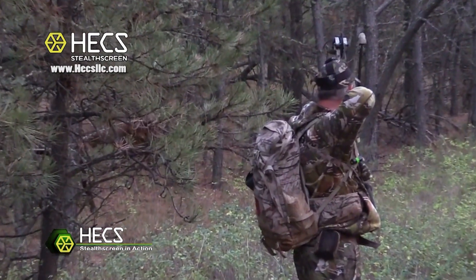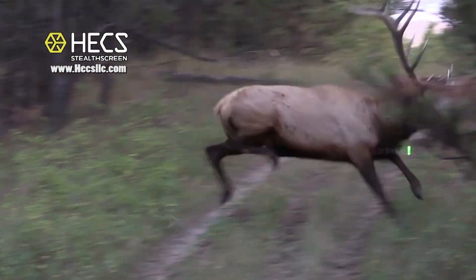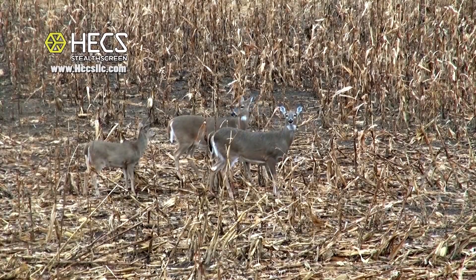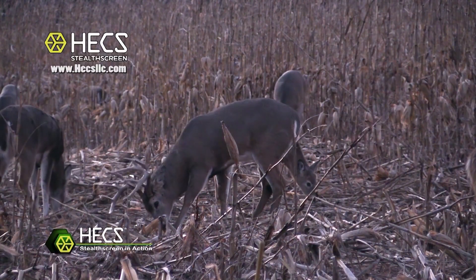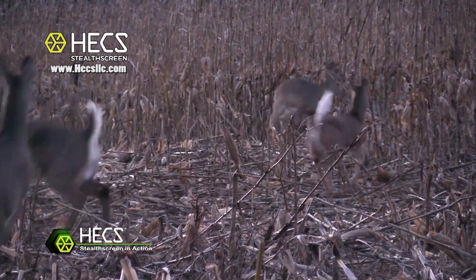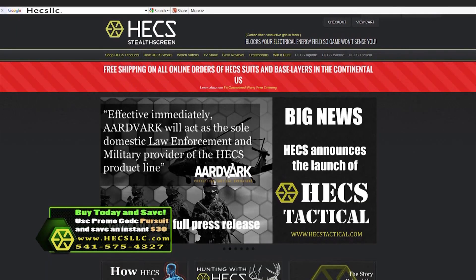This past year I got within top-pin range on a giant open-country bull and just sat there longer than I was even comfortable with. When he finally pulled away from that tree and started to come toward where he'd heard my call, he literally almost walked right over me — had no idea what I was even when that arrow hit. During late season in Iowa there's nothing worse than being covered up with white-tailed does in a ground blind and having them look right in at you. I don't experience that anymore. Use the promo code at the bottom of the screen or go to hexllc.com or call 541-575-HEX.